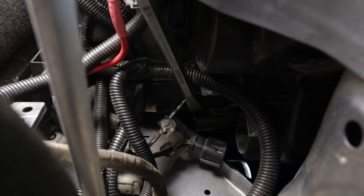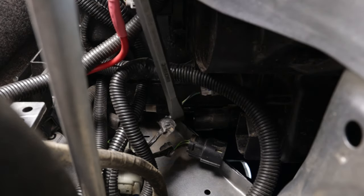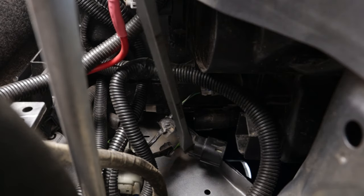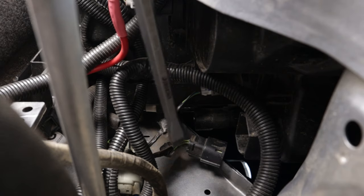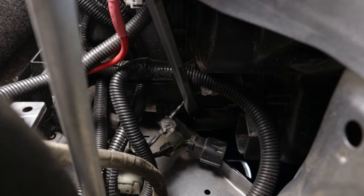All right, so down here where you can see the screwdriver, that's the back of the headlight where this plug plugs into the back of that. Now, the harness simply plugs into this side and then plugs into the harness here itself. But I had to definitely take off that bracket, made it a hell of a lot easier with that bracket removed. Otherwise, it would have been quite a difficult job trying to get my hands in there.